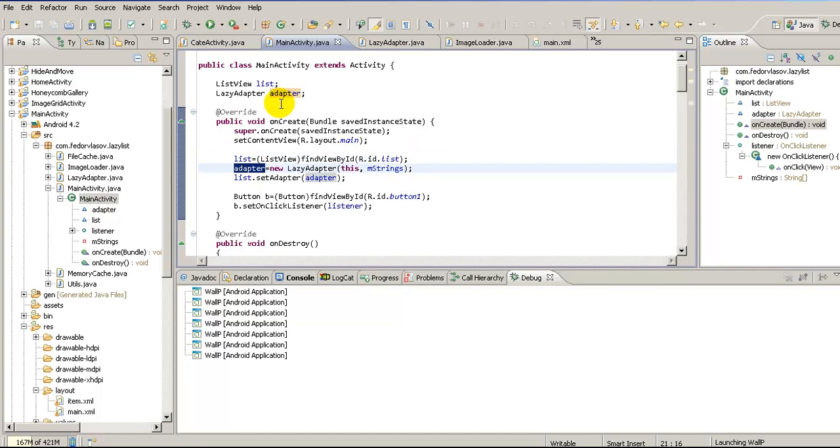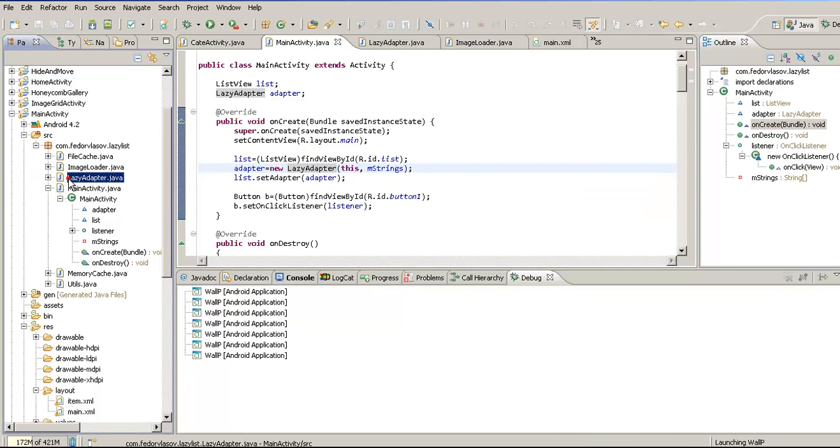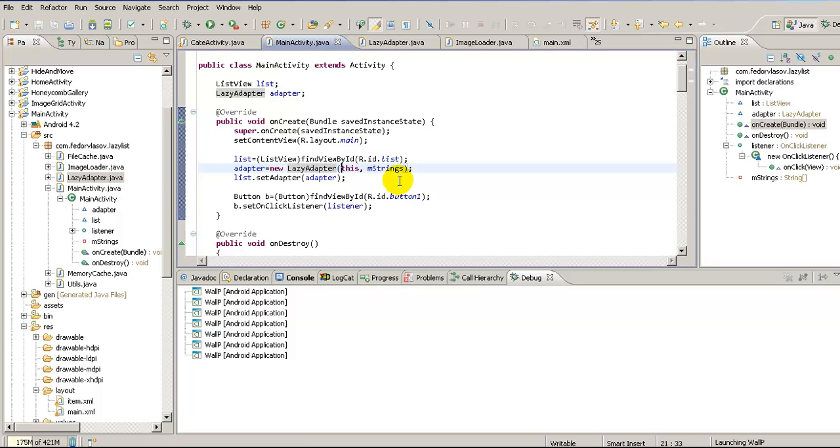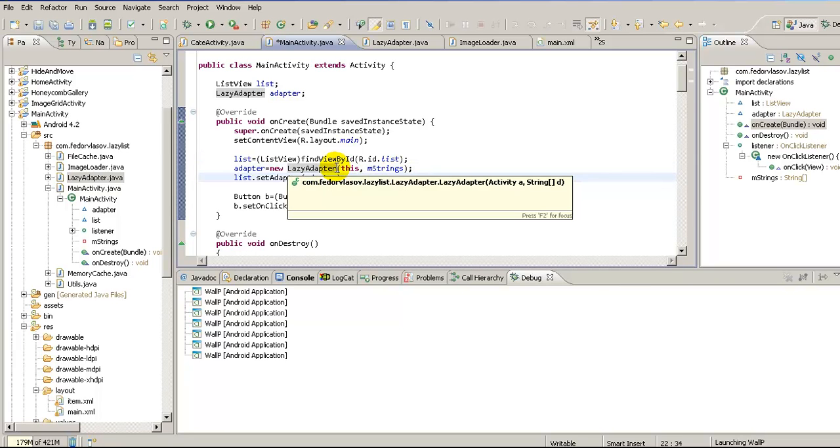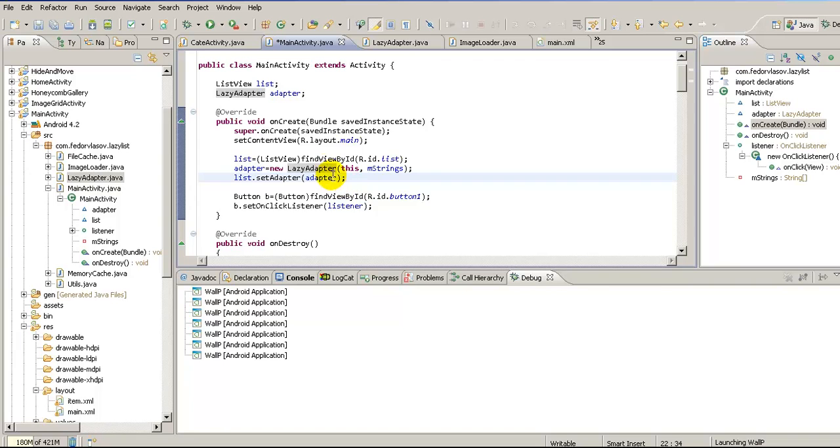The adapter, here the lazy adapter, is a new reference, and so we instantiate the LazyAdapter, a class that we find there. To this lazy adapter, we see that two arguments are passed: the activity and an array of strings as parameters in the constructor of LazyAdapter.